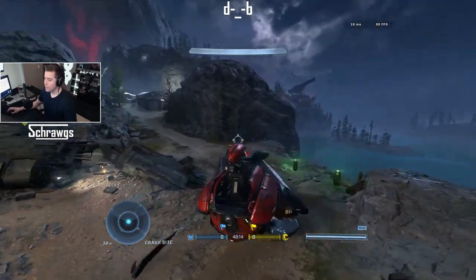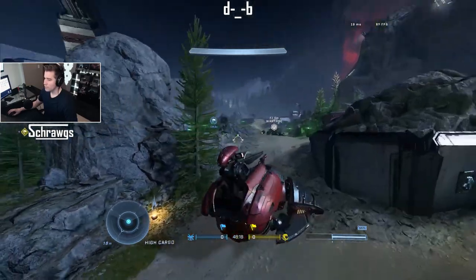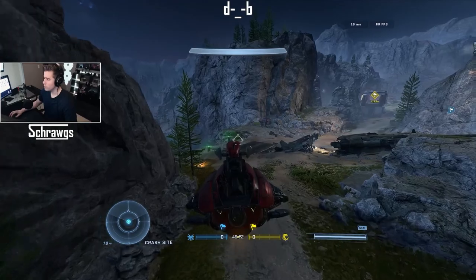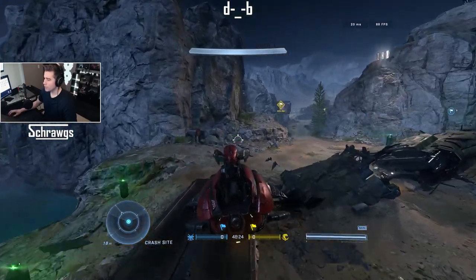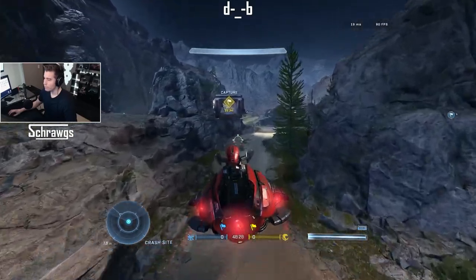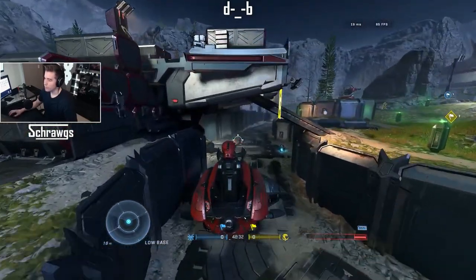Like the other Covenant vehicles, this does have a boost. So you can use that to move around a little bit quicker. It is a slower vehicle, but using that boost will help you get around a little bit quicker in certain situations. It is a bulky vehicle, so you have to be careful when you use that. You might bump around a little bit, but you do get quite a bit of boost with it, which is nice.